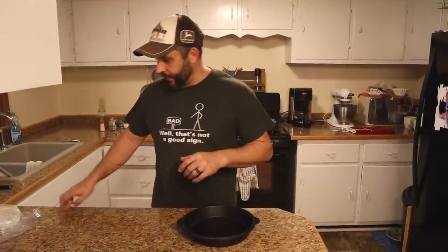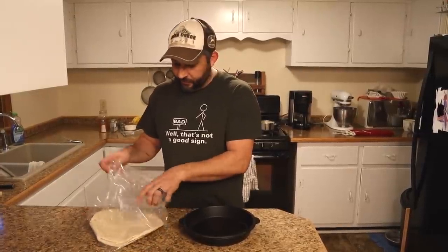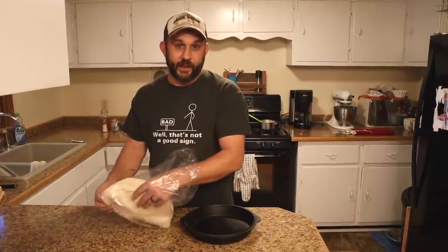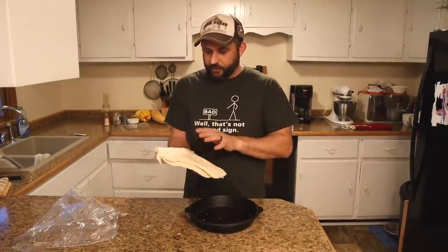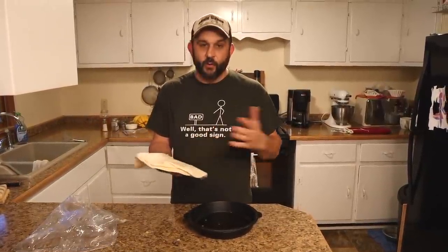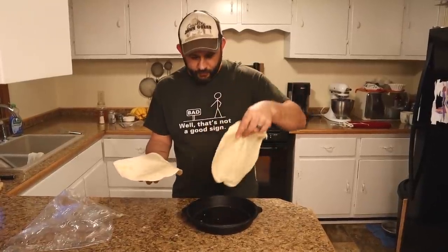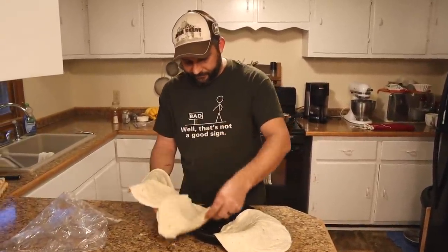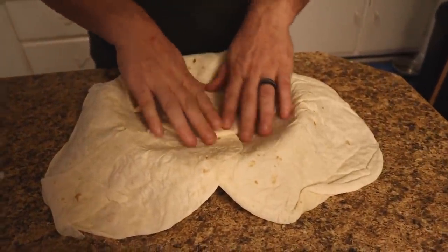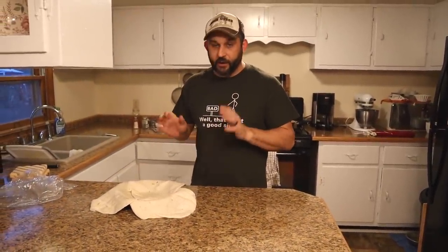Now it's time to make the crust of the pot pie. We're actually going to be using organic tortillas. I'll be honest, this isn't my original idea — I actually saw this on another YouTube video where they were making quesadillas or something, and I thought that's a really good idea. I tried it out with this pot pie recipe and it was awesome, so that's why I want to show it to you guys today. We buy these organic tortillas — I think these are Stacy's brand — through Azure Standard, and you can buy them a case at a time. They keep really well in the freezer. I'm using a cast iron pie pan, but you can use any kind of pie pan you have. We're going to lay three of these tortillas in our pie pan and set that off to the side for now.